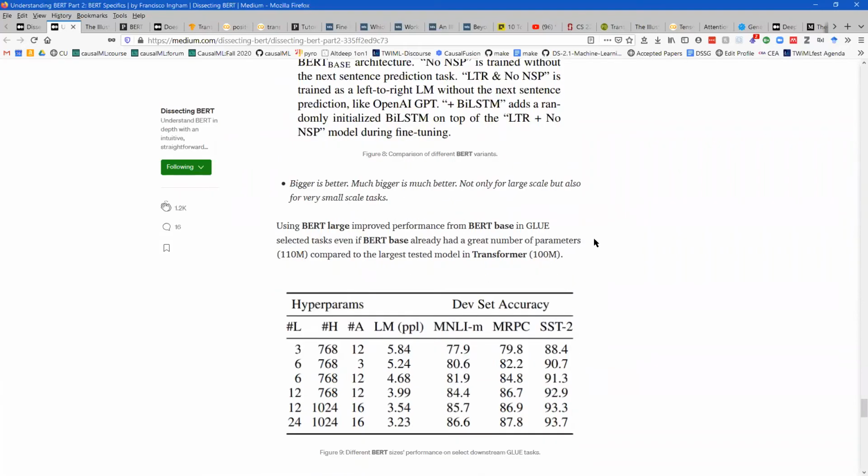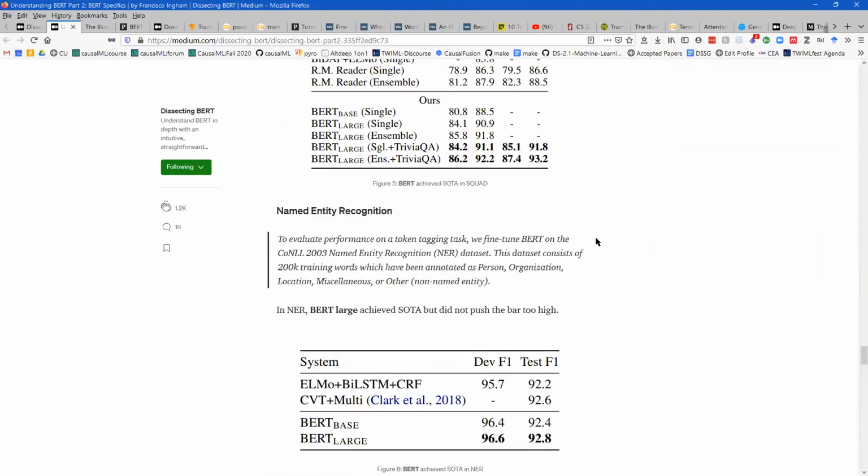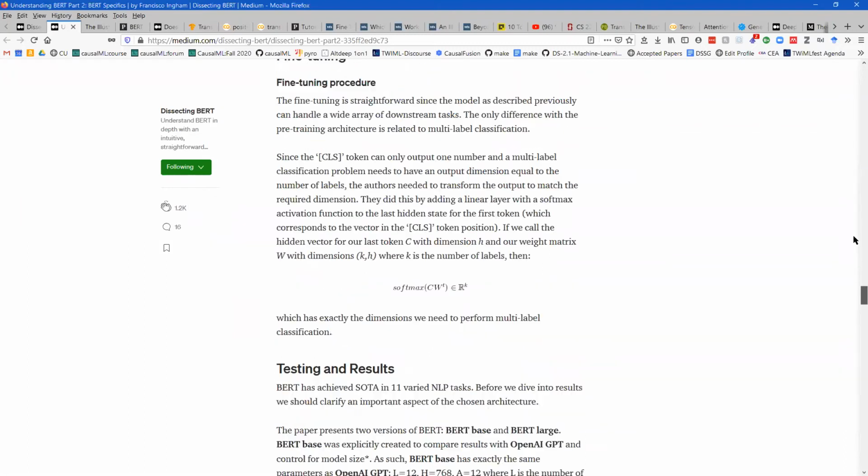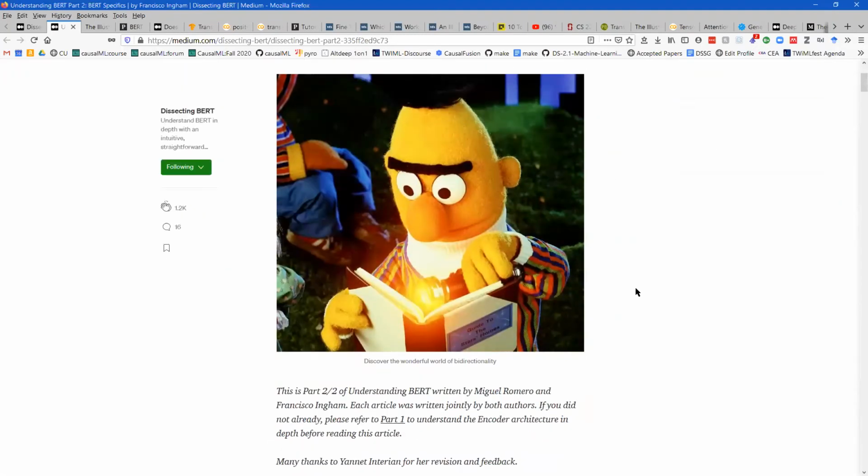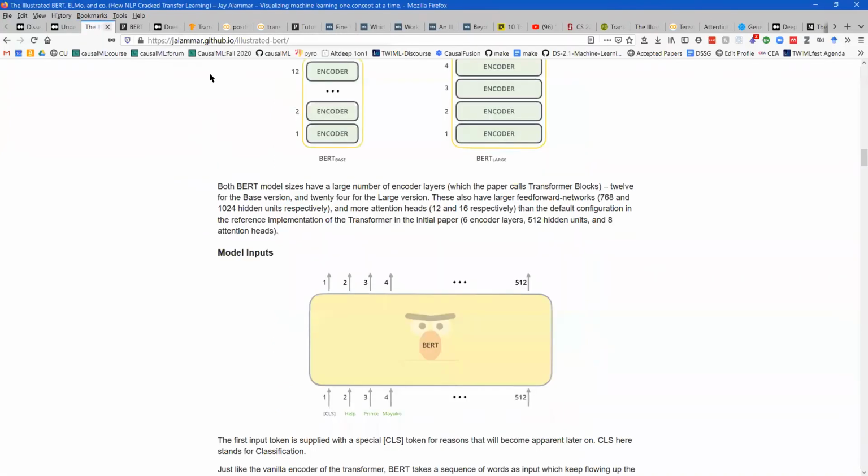Anyway, in this blog they review some of the results, but if you're interested in the results you'd do better to go to the original paper and look at what they say. It's a very short paper, the BERT paper, and in the last maybe 4 or 5 pages they discuss all of these tests. So that would be a good place to refer. If no one has any further comments on this, if you do, welcome.